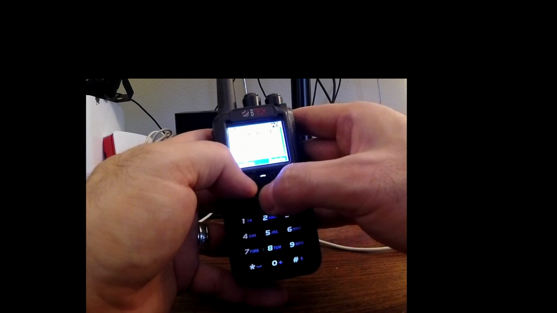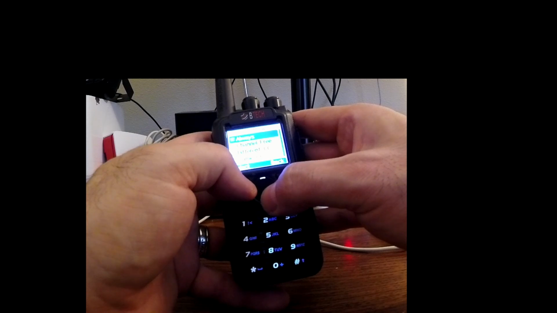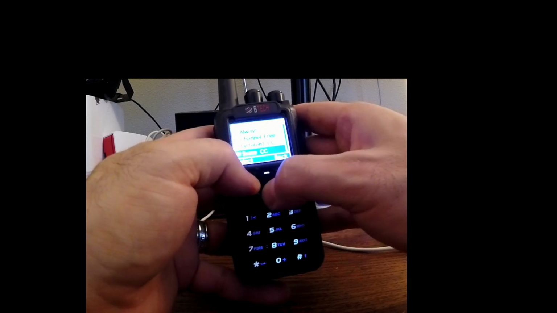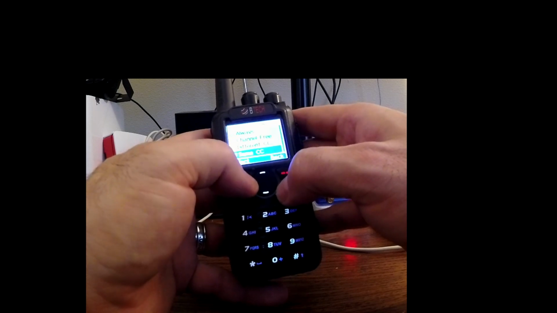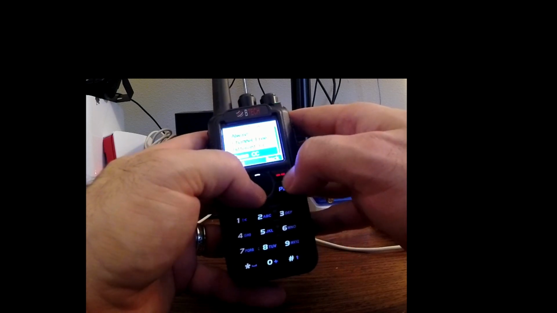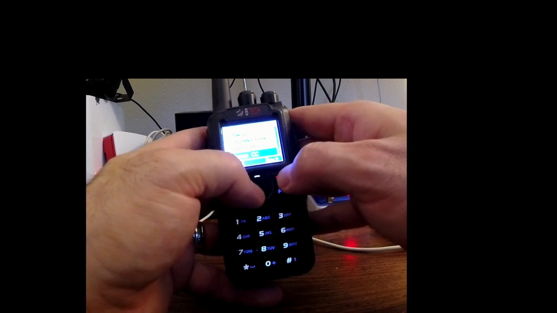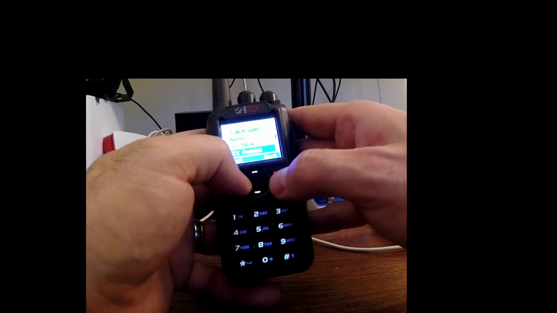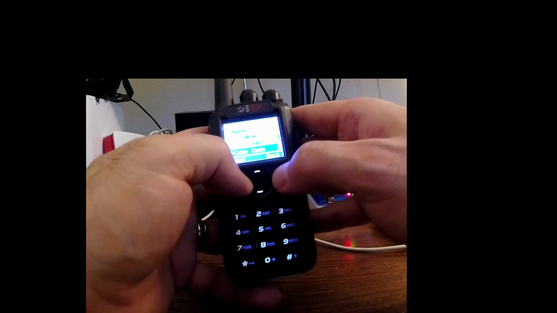The name is obviously the channel name, no surprises there. Transmit allow, a lot of people tend to set this to always, but you really want it set to the same color code of the repeater. Otherwise, many repeaters are set to open channels in larger groups, and that's never a good thing, right? So same color code is usually the safe way to go. You can actually set transmit prohibit on and off, no need to do that.